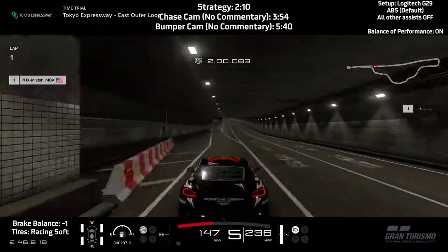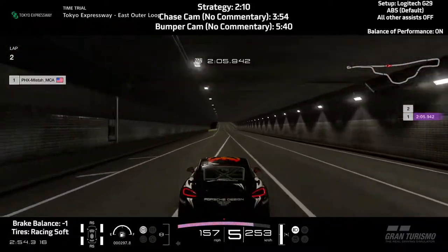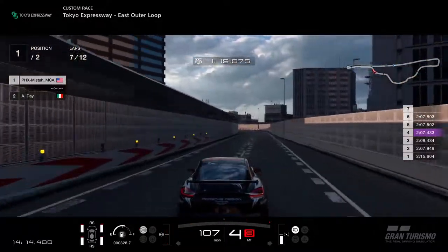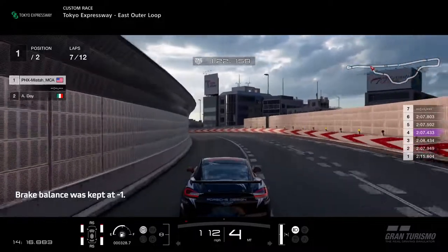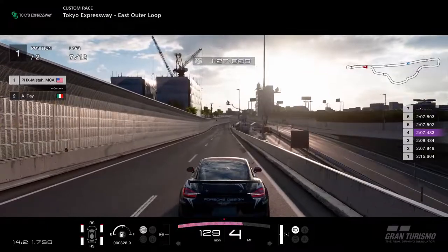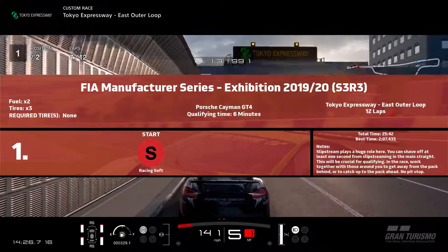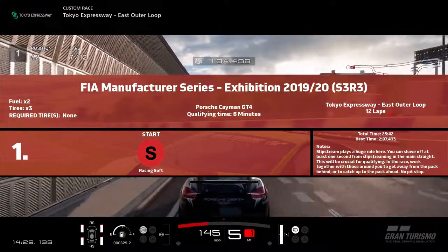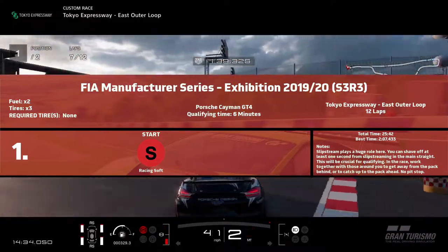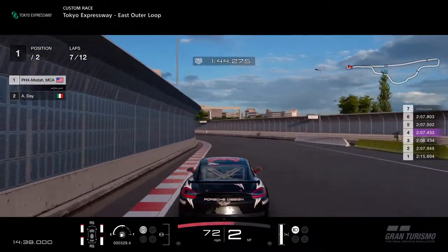Let's go ahead and quickly talk about the strategies. For this race, it's pretty much an all-out sprint, so you don't have to worry about tires and fuel. Don't worry about going to the pit stop. When it comes to the tires, they start to get a little bit sketchy at around lap 9 and on. But other than that, you don't have to change your driving habits too much. On some of the higher speed turns, you might need to just ease off on the throttle for a bit longer. But other than that, it's nothing too crazy.